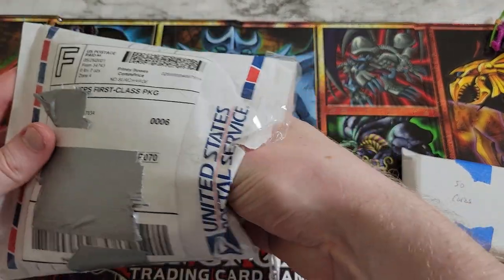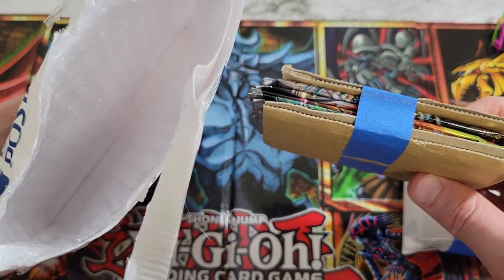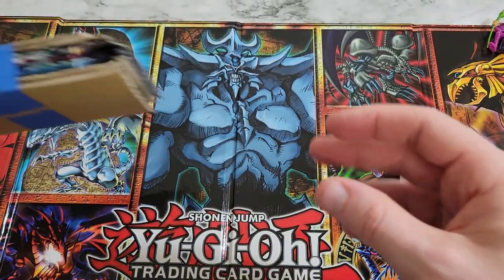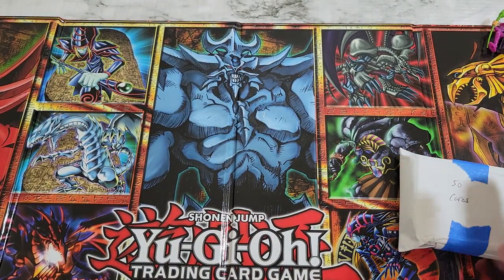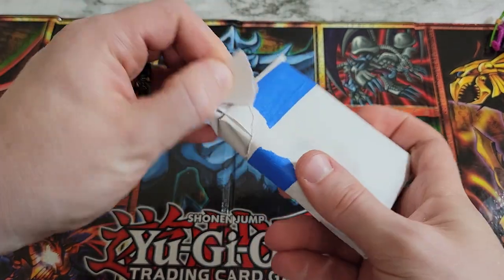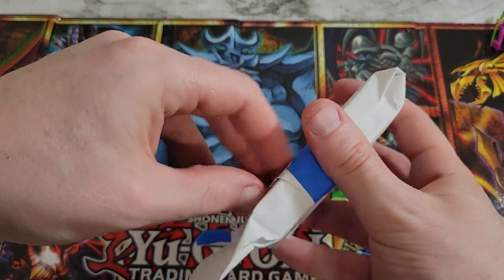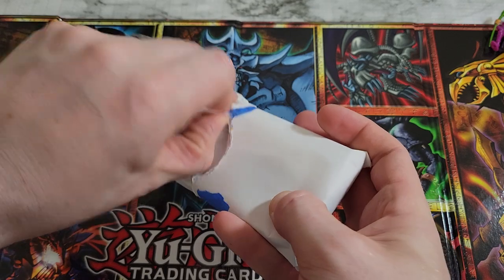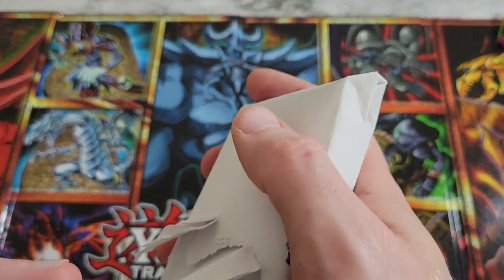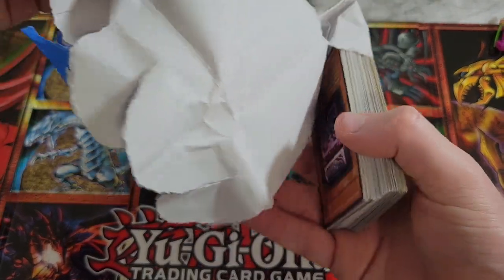We've got 50 cards tightly packed in here, written right there in ink pen for us. And then these are going to be our packs, tightly bound with some cardboard. They're held together well, we can say that. Let's go through these — I don't expect anything spectacular, but there's gonna be some good variety. We'll see what we get. Going to get 25 commons — knock you guys over first, give you a little earthquake action, see what we pull out of here.